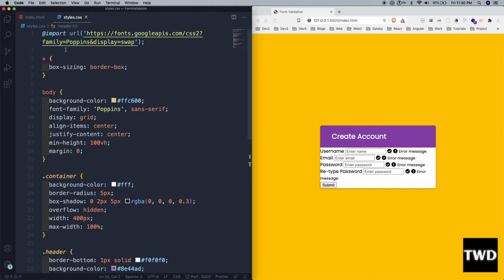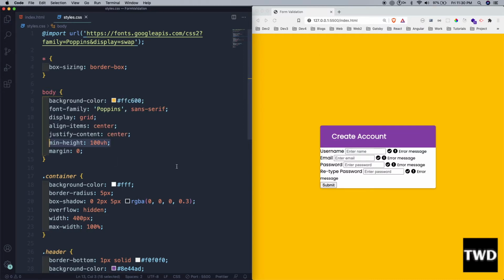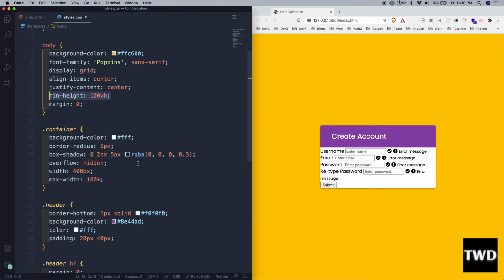We are selecting this Poppins font, then some initial things, box-sizing border-box, background color my favorite yellow, and font family Poppins, display grid, I'm centering it, align-items center, justify-content center, min-height 100vh. This we have to give, or else it will come there at the top, so this is required. Then only it will be centered, and the margin is 0.